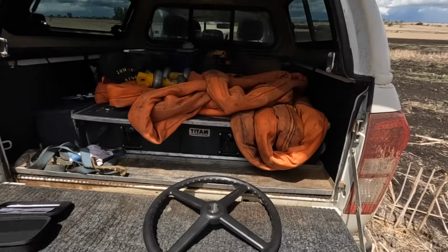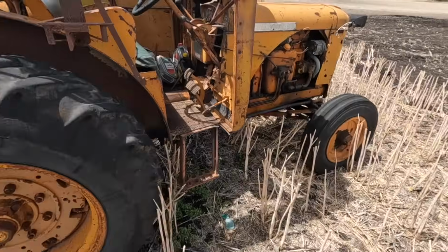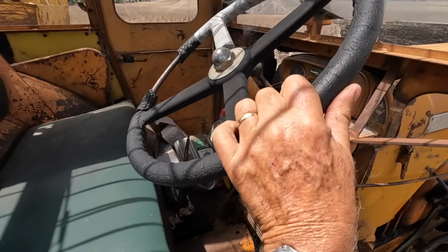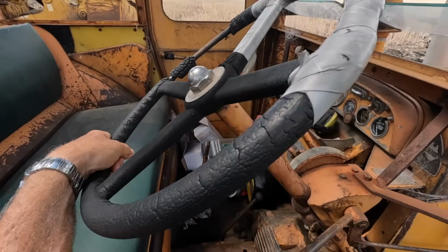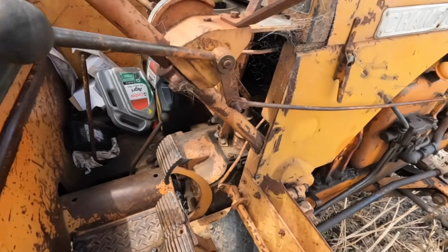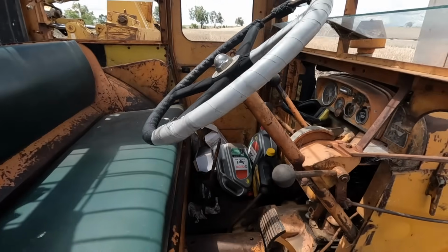So my job for today is to try and put this steering wheel, we've got another one, aftermarket one, to replace the original. Now that's had a few lives, and it's almost getting dangerous. They weren't real flash anyway. They could break an arm or a wrist, these old girls. I think the old steering box might need a bit of a, might be something I can do here. Ooh, that's not good, is it? Anyway, righto. Let's see how we go with that.